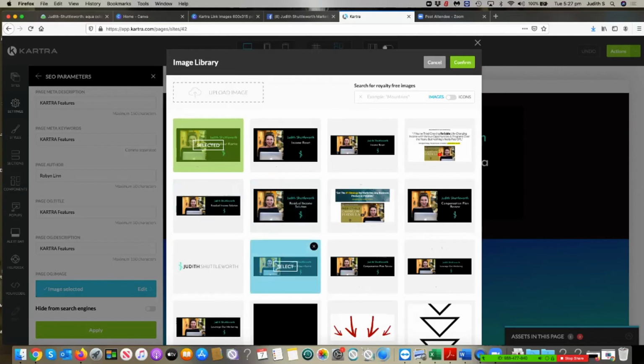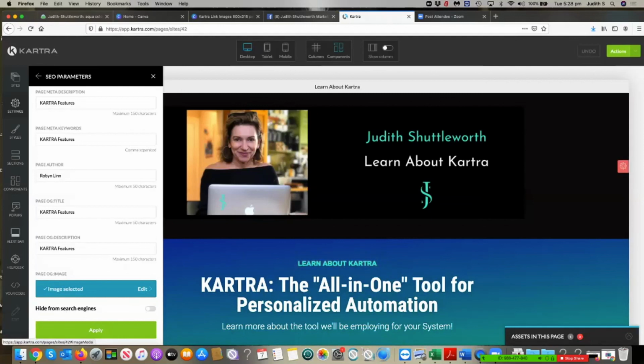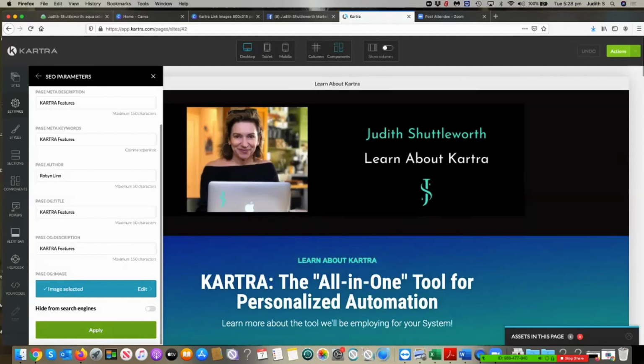But they're a different size, so I can't select those for my image link. It has to be the 600 by the 315. So we make sure that that's selected, which mine is. We could select this one, but we're going to select the correct one. We go up to the confirm button in green, click confirm, and then back down here underneath at the bottom of SEO parameters, apply in the green button.